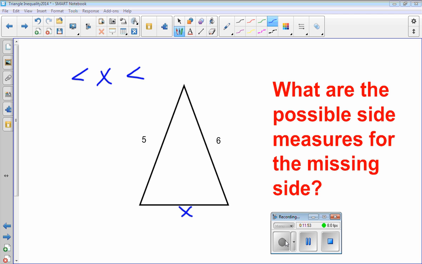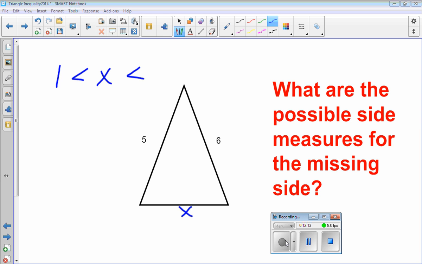Now, most everybody got the bottom range. You all knew that it had to be bigger than 1, right? I had 1.01, 1.00001, but it can be any number bigger than 1. I agree with that. Almost everybody got that far. It's the top range that people messed up with. A lot of people were saying less than 6 or less than 5.